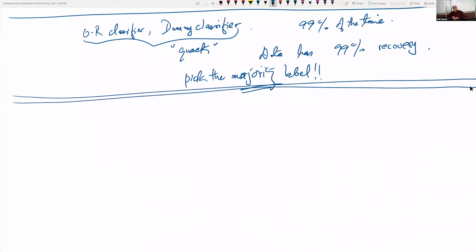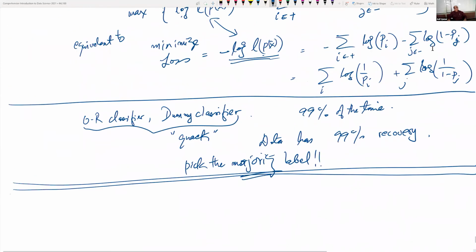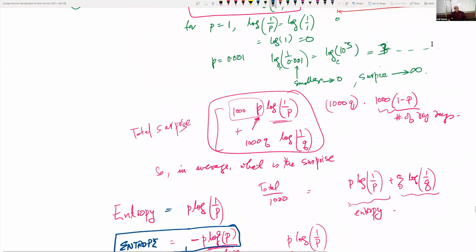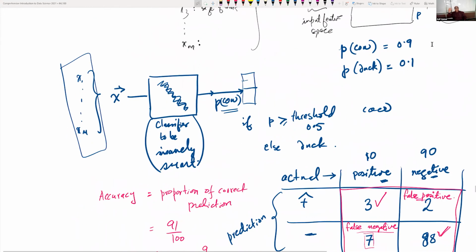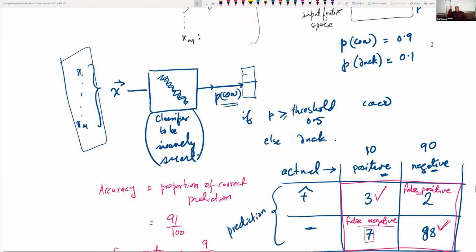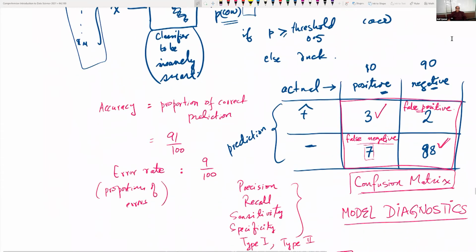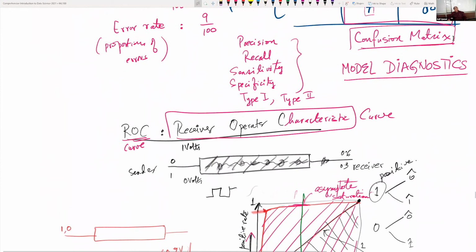What we have done so far is talked about classifiers in general, the theory of classifiers. Two things we did. How do you do the diagnostics of a classifier? You look at accuracy, error rate, precision, recall, the ROC curve. By the way, I remember, receiver operator characteristic curve, and the area under the ROC curve, AU-ROC.